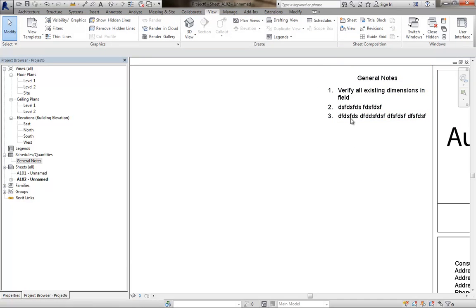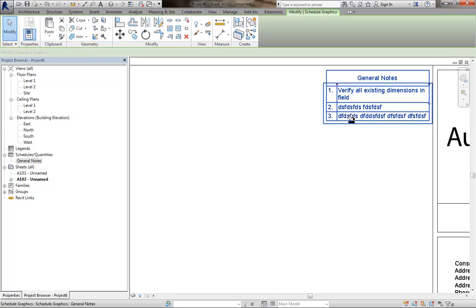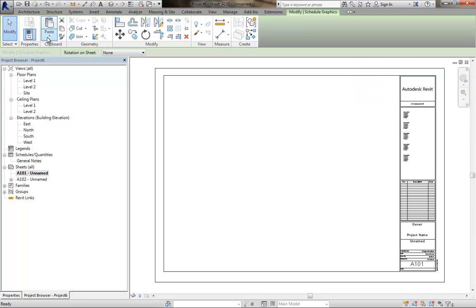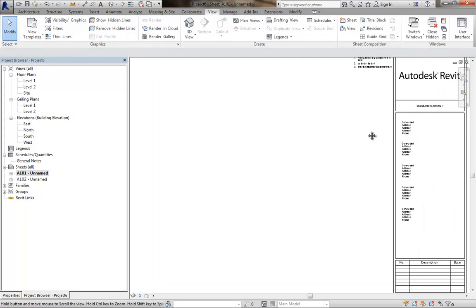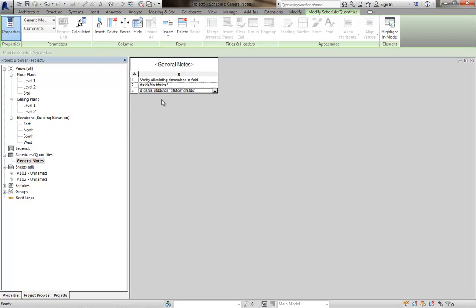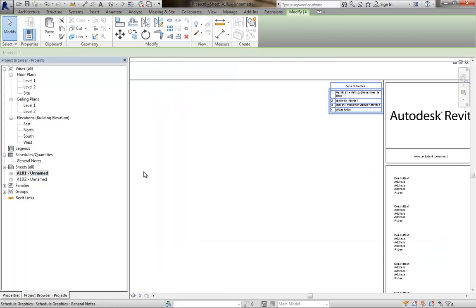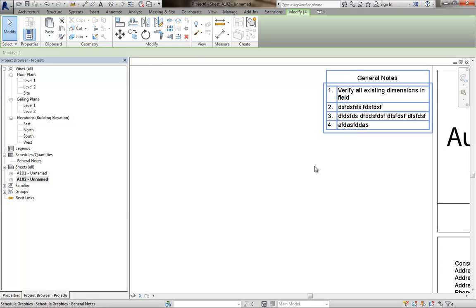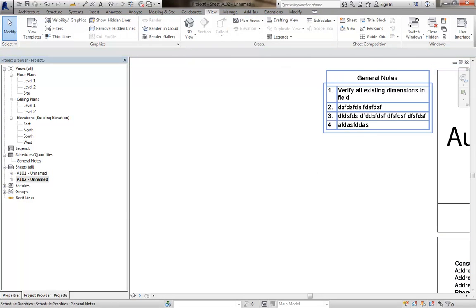Okay, and then basically I would then just copy this. I'd go ahead and select it, copy to the clipboard, and then do paste, align the same place on sheet 1, and there you go. And the nice thing is, if you make any changes here to your general notes or add additional general notes, you should have that then available on all your sheets, because it is basically a schedule. Okay, so hopefully that explains key schedules and how you could apply those for general notes.